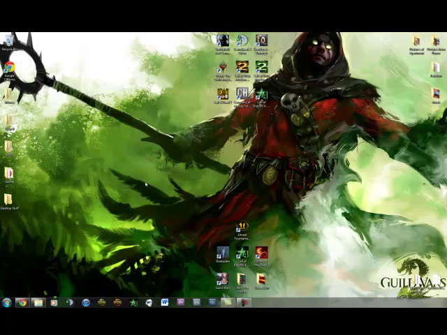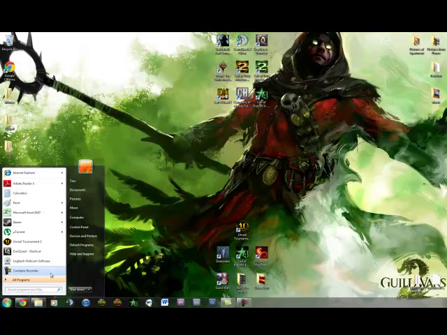If you do choose to restart, 9 times out of 10, it will be a lot faster when you're booting up your computer, just because the stuff that you unclicked doesn't start up when you turn on your computer, so all it has to run is the Windows operating system and whatever else you have clicked.